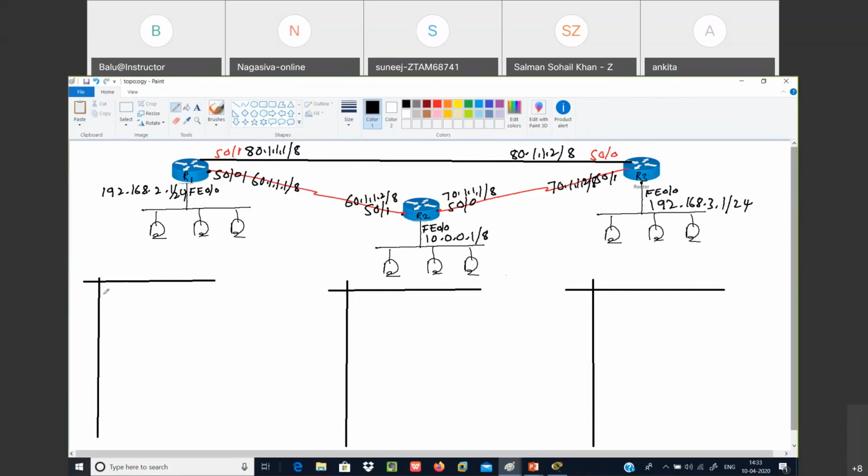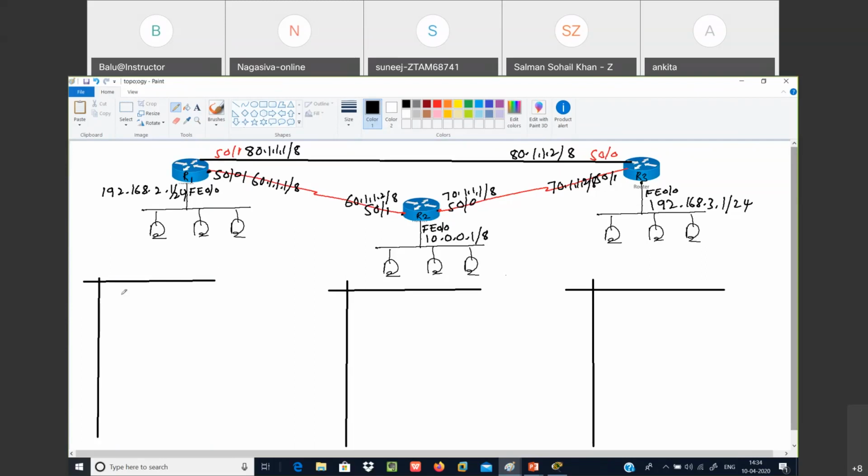First, tell me the directly connected networks information. In the first routing table, the three directly connected networks are one LAN and two WAN ports, right?